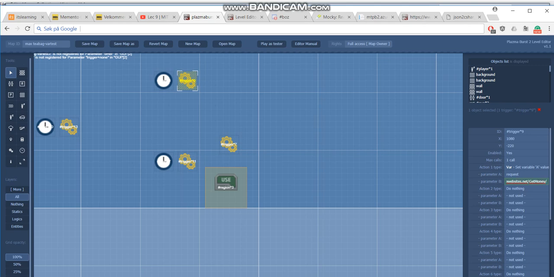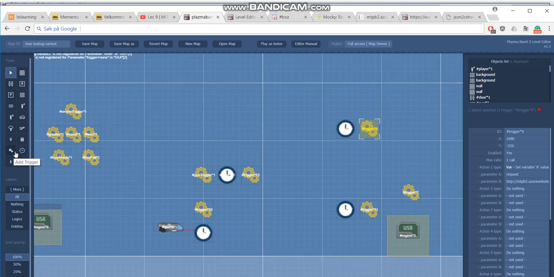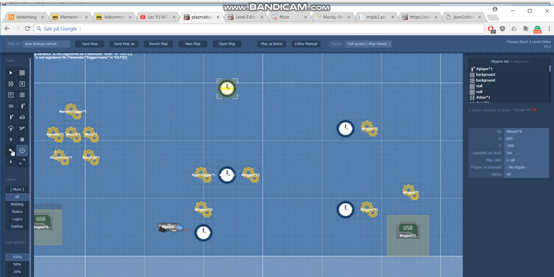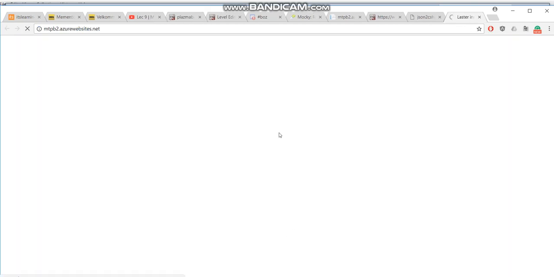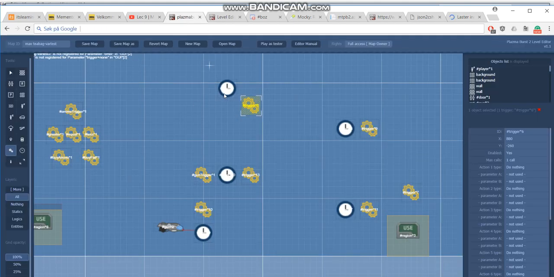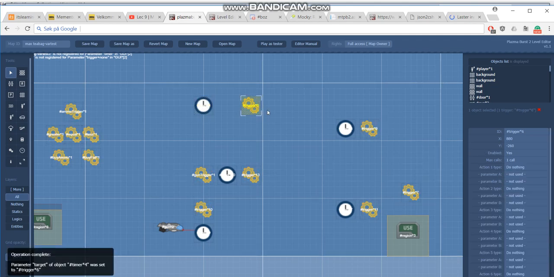I can let it stay there, a slash and nothing, and what I can do is I can actually put a variable there. I don't want to send a value, but I want to send a variable. And how do I send a variable? Well, the trick is that we can... yeah, so now it kind of published the website. So what we can do is have a timer here that activates this trigger.